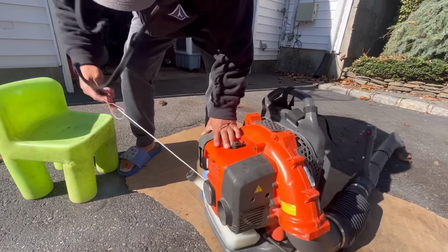Yes, that's two. That's impossible to get to with that. Impossible. Can't even get in there. There's no way. Gas tank's in the way. Pivot this down.